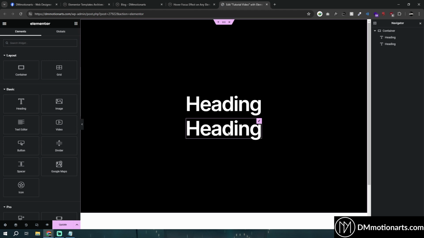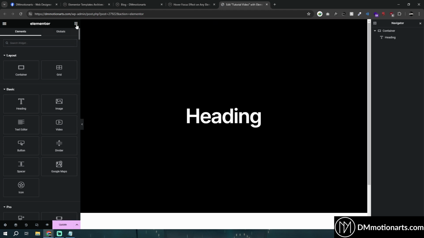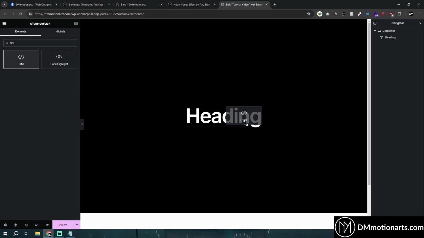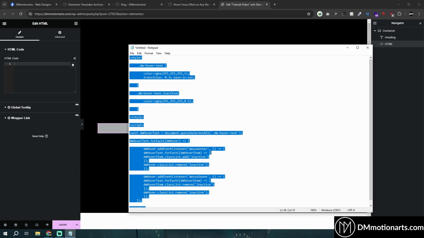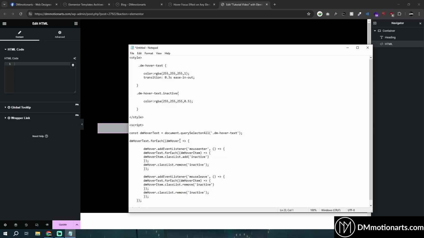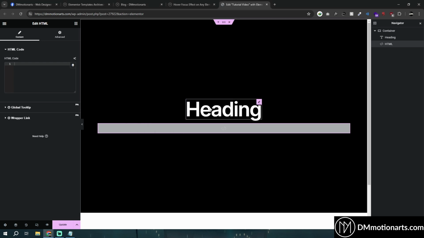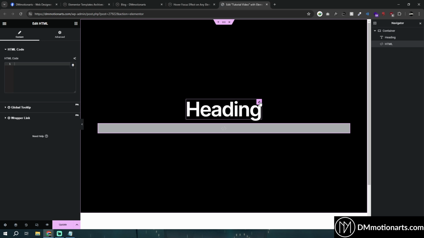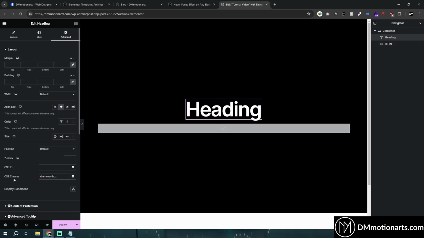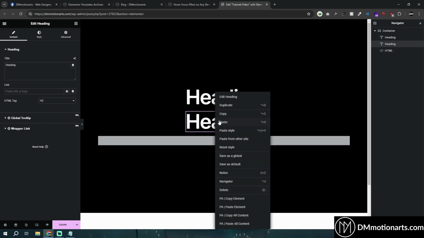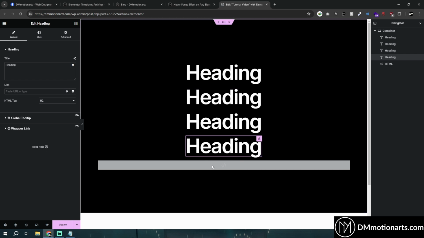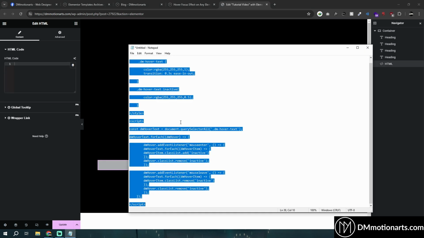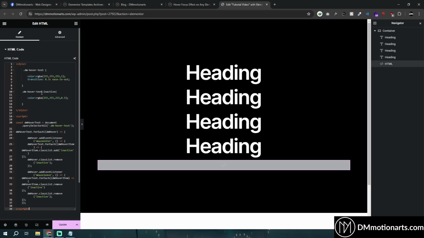Before we do that, how about we first add an HTML widget in here, and this code would be in the description, and I'll show you how we can actually change stuff to have a different effect. It doesn't just have to be that opacity effect. So first thing first, I'll give it a class of first on our heading, DMhoverText. So you could see CSS class, and then I'll duplicate it a few more times. I guess 4 is enough for this tutorial. And then let's just copy and paste it in here, and let me show how this looks.